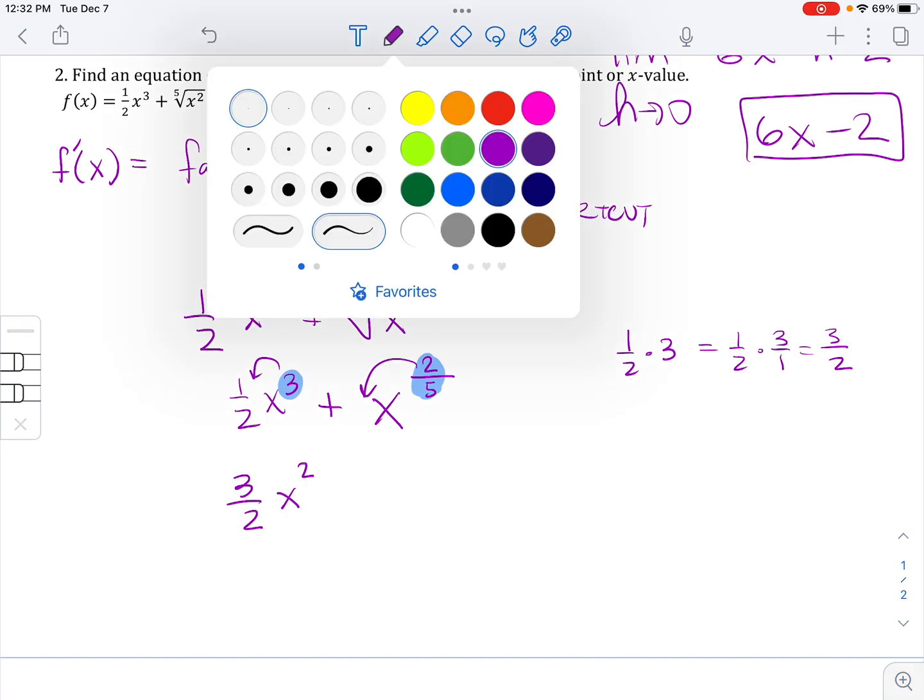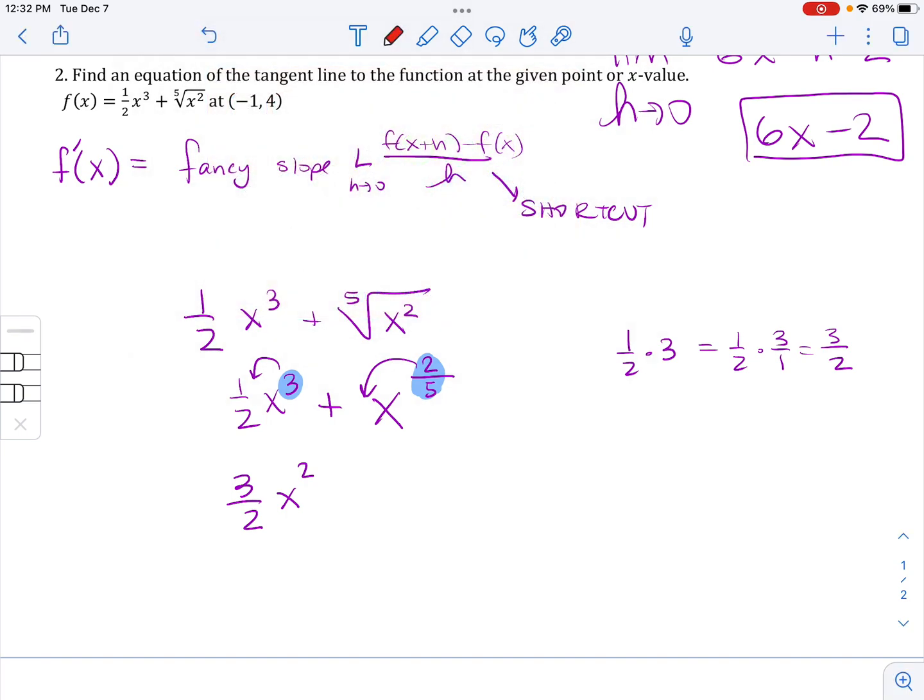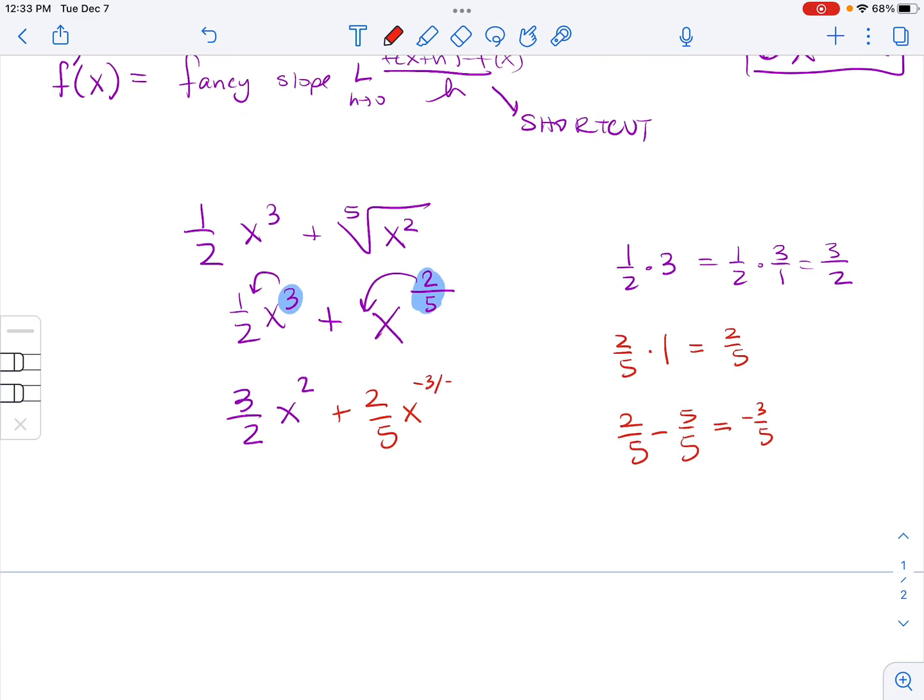I'm going to do the same thing with the other coefficient. So 2/5, which is the other exponent here, multiply by the one that's hanging out there. 2/5 times 1 is the same thing as 2/5, so plus 2/5 x, and then drop a degree. And so dropping a degree is really the same thing as subtracting 1. 1 is equivalent to 5 over 5, and I picked 5 over 5 because 2 had a 5 over it, so, common denominators. 2/5 minus 5/5 is negative 3/5, and so that's the answer there.